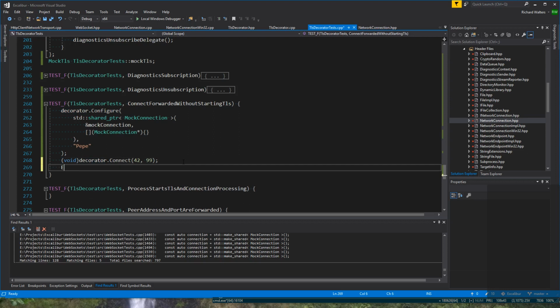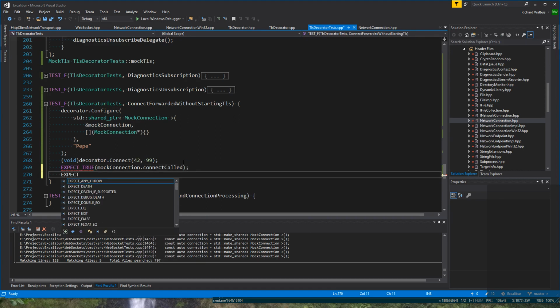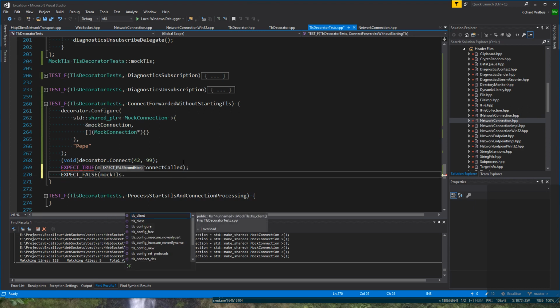We just want to expect true that mock connection dot connect called, and expect false mock TLS dot, what would we call starting TLS? I guess that would be TLS connect called.